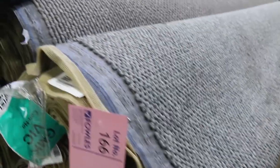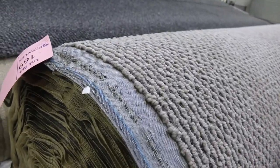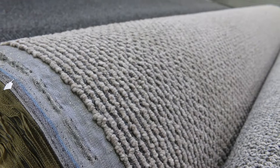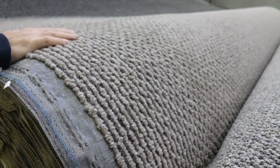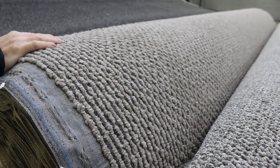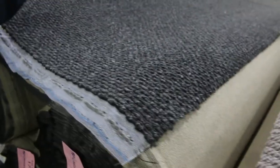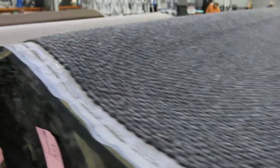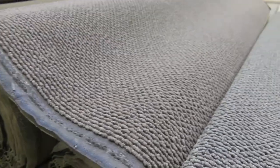Then we go onto our SDN textured loop — we've got quite a lot of this with some big quantities. If you're going to do multiple houses or even just your own house, there are big rolls to select from. This normally retails around $129 a metre — it's a discontinued line, so just a stock clearance. We've got a starting price asking $40 a metre on that one. There's quite a few colours: a really dark charcoal, a lighter grey, and also brown tones. Big metreage of most of these.